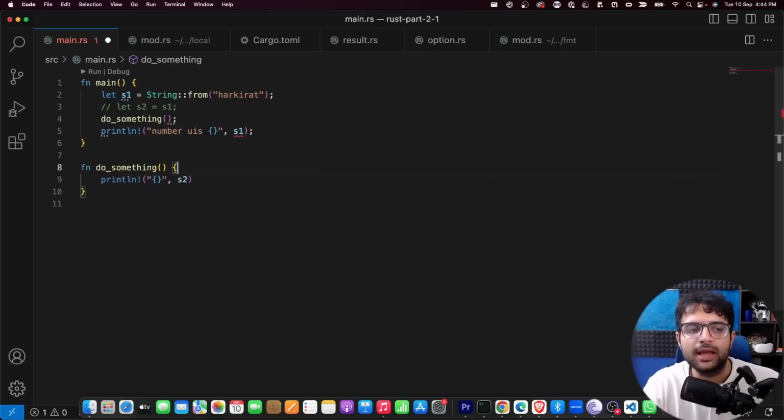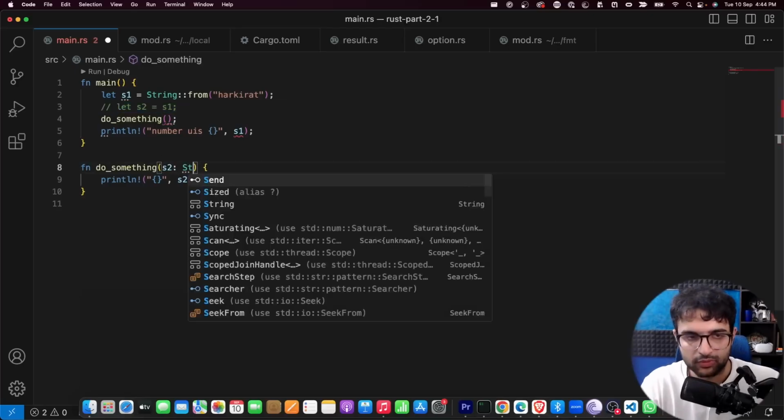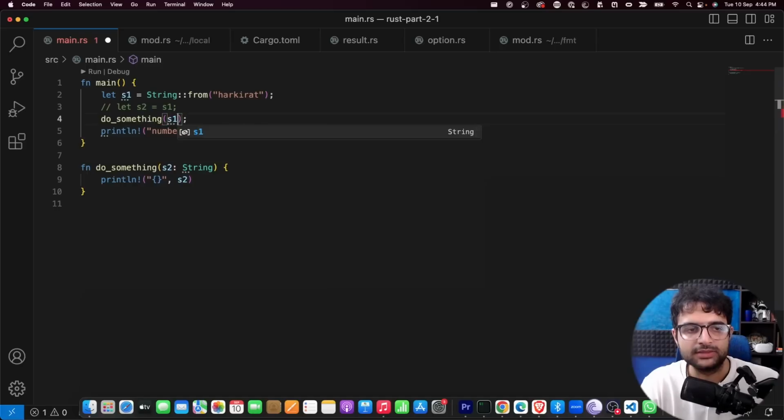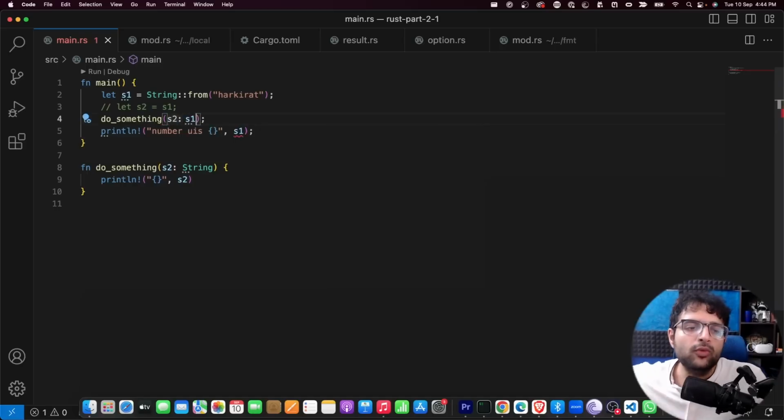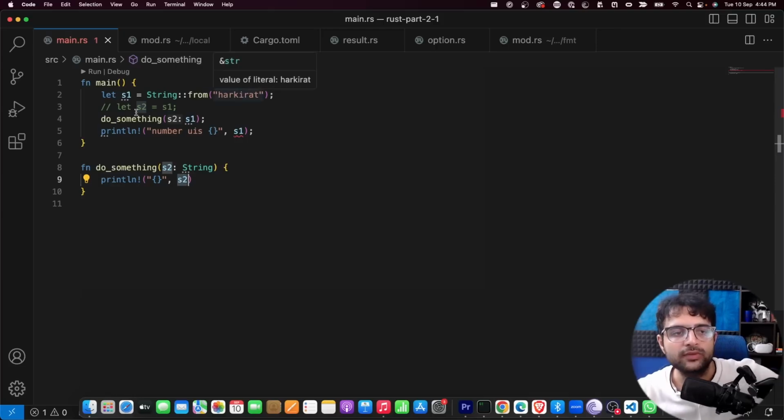So the same thing happens if I write this line of code, or if I take s2 as an input over here and pass s1. So it still gets moved over to another variable. And as you can guess, whenever this other variable goes out of scope, which is right here, the memory gets cleaned up. The ownership rule says whoever owns the actual data on the heap, here the owner of this data is s1.